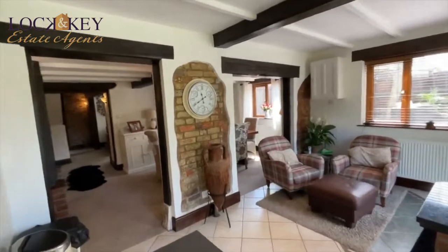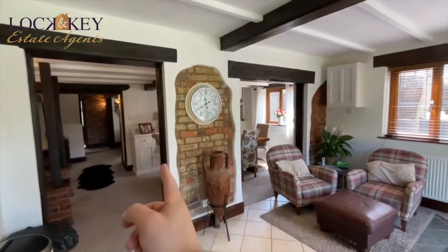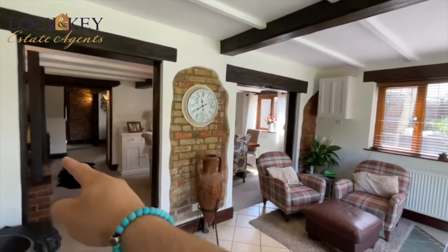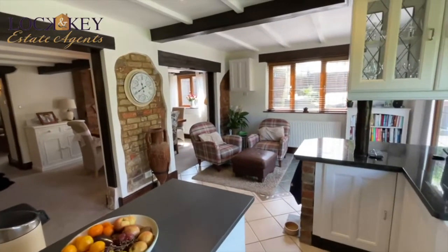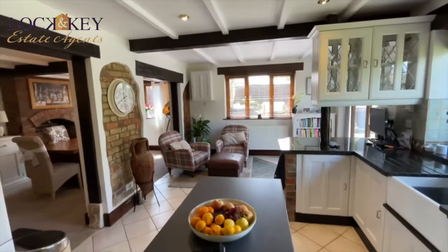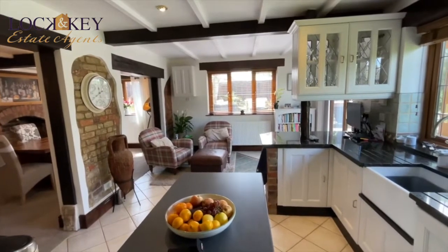And just when you think that you've come in from that entrance porch and then you've come in from the living room and then you've come into that dining room with that arched fireplace, and you've got a downstairs shower room, a bedroom 4 and a study, and then you come back and kick back out here. What an amazing thing to have in this property. Really, really is stunning. I can't overemphasize it. I just love it. You're going to love it. Trust me on that one.